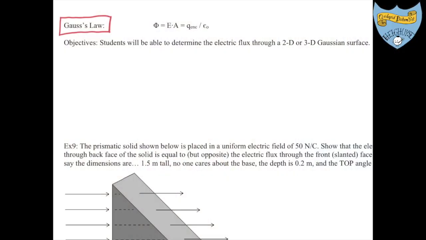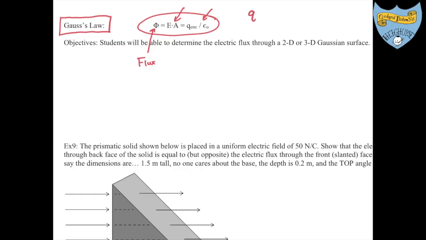Hey guys, in this video we're going to learn a little bit about the basics of Gauss's law. To start with, this is Gauss's law. Each side of the equation here represents electric flux. This symbol right here is in fact electric flux. Don't worry about exactly what that is in a moment, I'm just defining my terms. So that means that E times A is flux, and Q enclosed over epsilon naught is also electric flux.